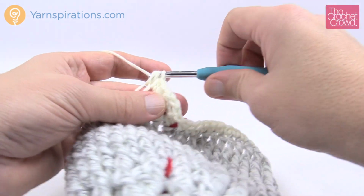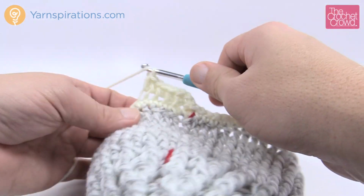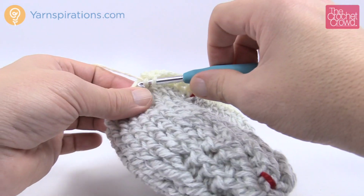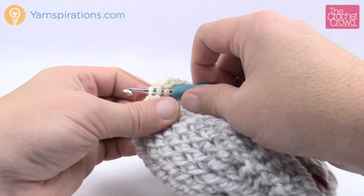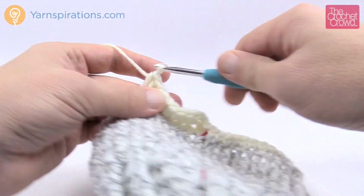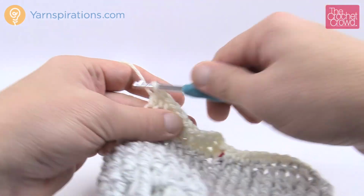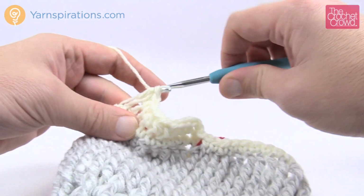Okay, and it will favor wanting to stay up on its own. So you have a beautiful clean folding line that goes all the way around your hat. So we're going to go all the way around with this color, and then for the 5 and younger we're going to fasten off, and then if you are going for the bigger sizes you're going to want to do 1 more layer of this, but this is the only time you're going to do the front loops for this entire brim. It's just the first one just to get that brim to fold.